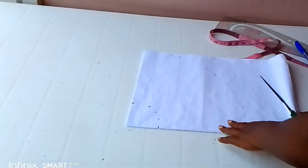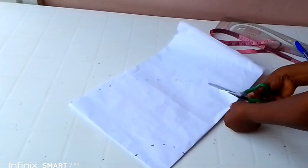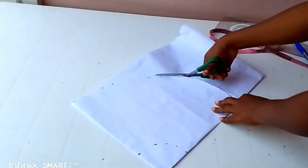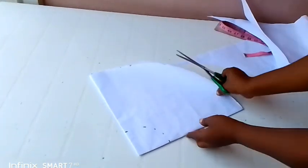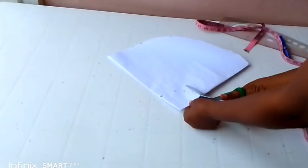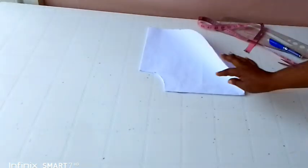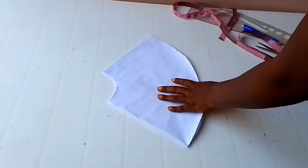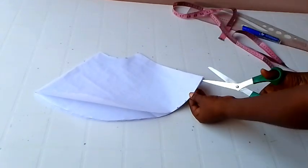The next thing I'm going to do is just to cut the down part. After cutting the down part, I'm going to cut the waist measurement. Please, after measuring the radius on your waist measurement, make sure to use your tape to cross check the measurement to know if your waist measurement is accurate before cutting. Please, plus your extra allowance. So after cutting it out, this is what I have, and this side is closed. I'm just going to use my scissors and open the side part that is closed.